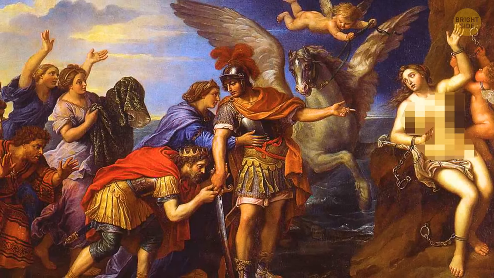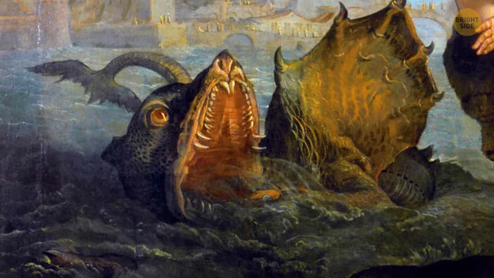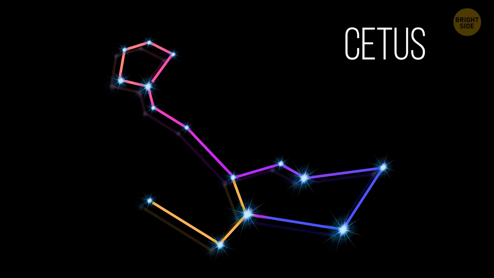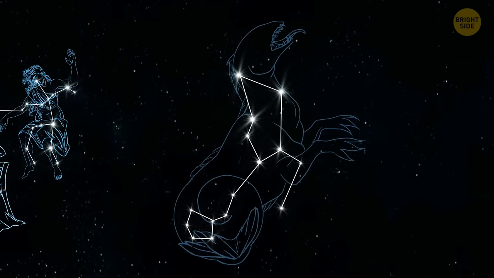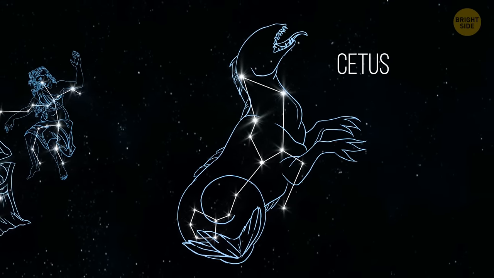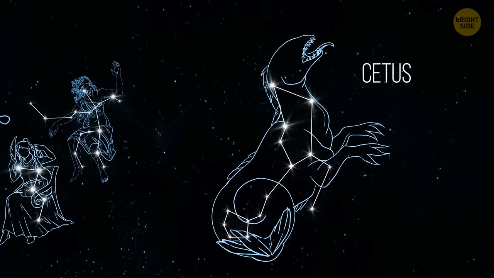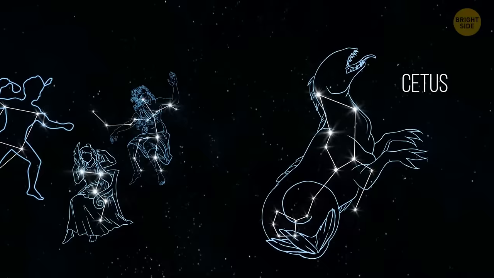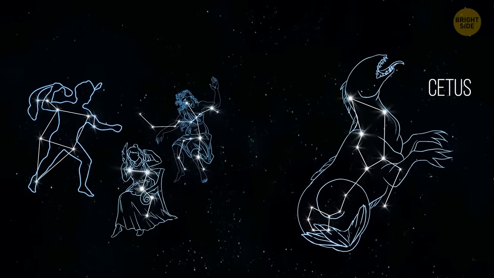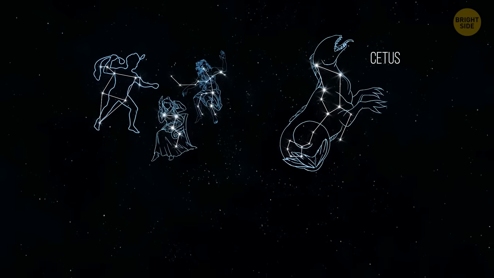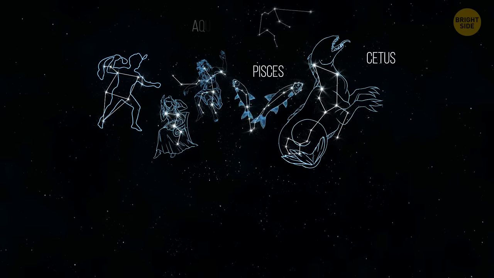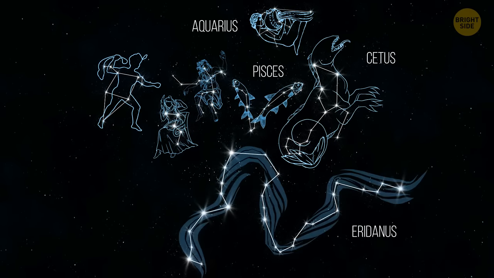entire kingdom of Ethiopia. A monster from the bottom of the ocean, the constellation Cetus, began to devastate the coastal villages of Ethiopia, as well as Ethiopia's fishing ships. Fittingly, Cetus is a constellation of the southern celestial hemisphere. The fourth largest by area of all the constellations, Cetus swims in a dark part of the sky called the ocean, with only its head rising above the celestial equator. This part of the sky contains several water-themed constellations: Pisces, the fishes; Aquarius, the water-bearer; and Eridanus, the river.